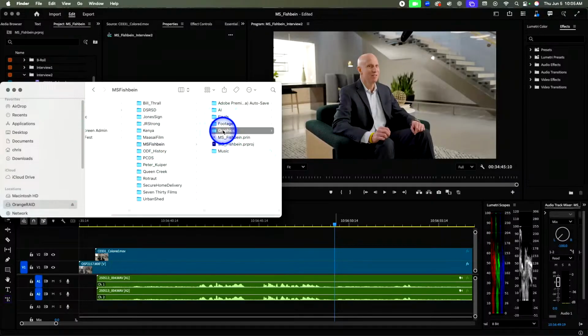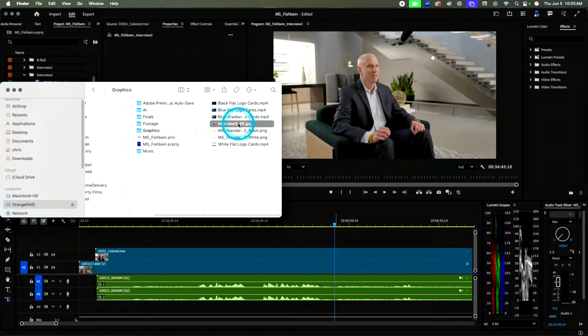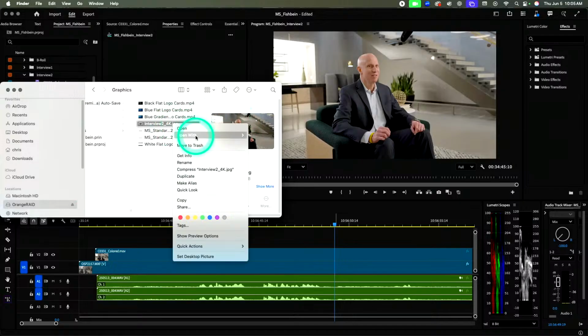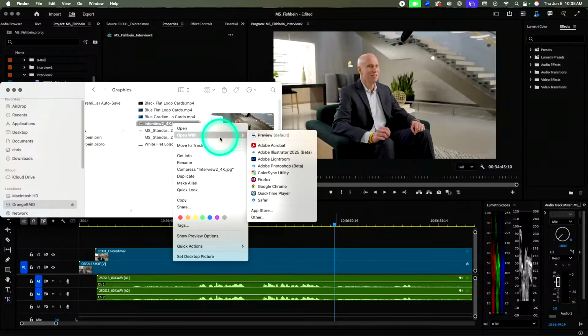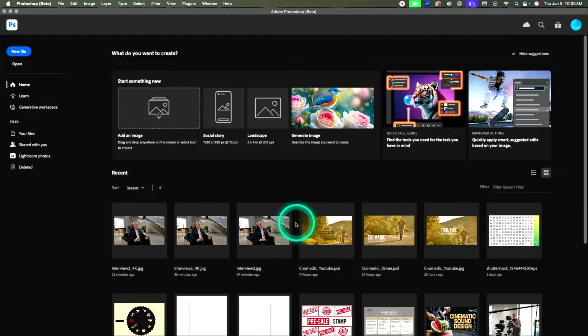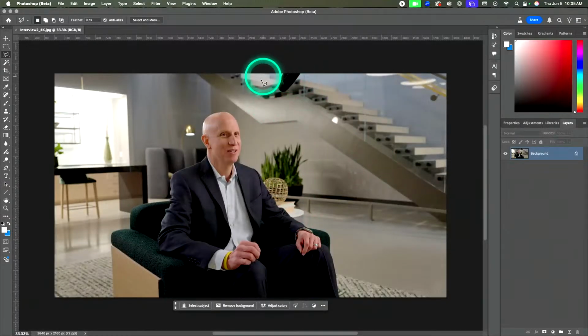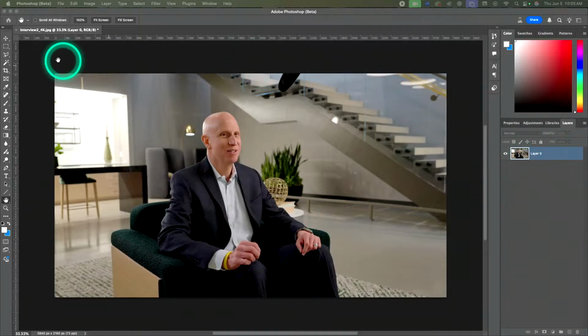And there it is right here. And we're just going to open that in Photoshop. And we just need to unlock the layer.